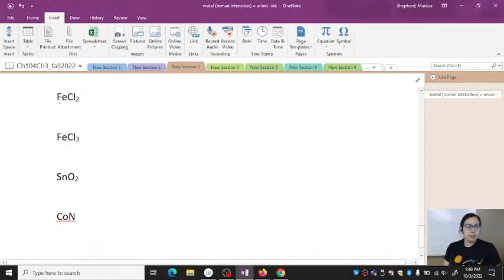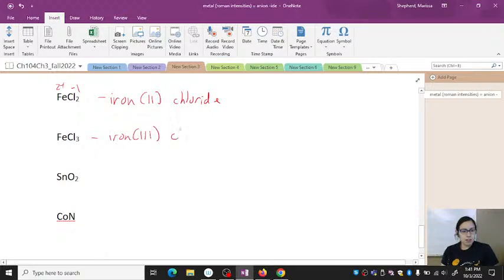All right, what do we get for FeCl2 here? So iron 2 chloride. Any questions about this? So you could probably just back it out with your swap trick, and that kind of worked for that one. What about this one? Iron 3 chloride, excellent. Again, our swap or reverse swap trick works pretty well. So that matches. And then what about this one?